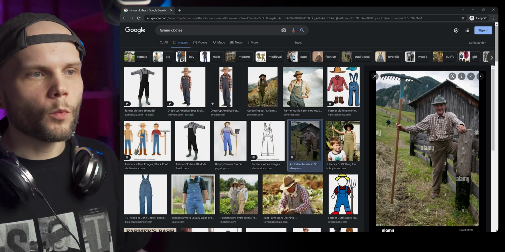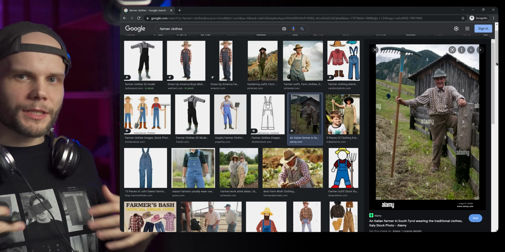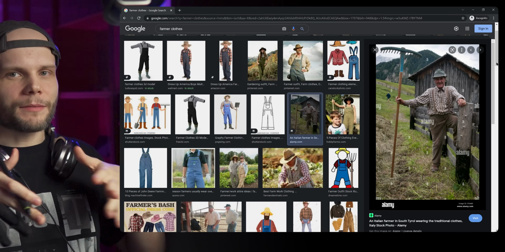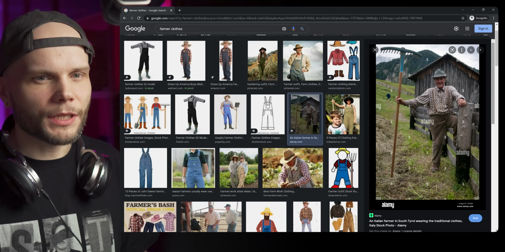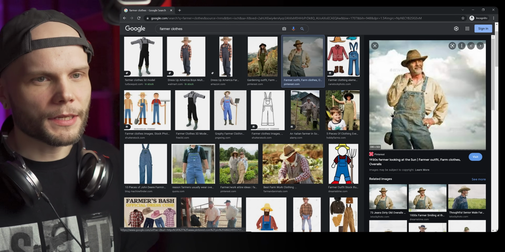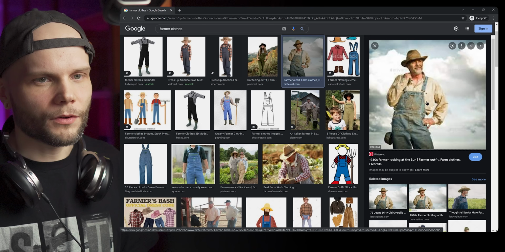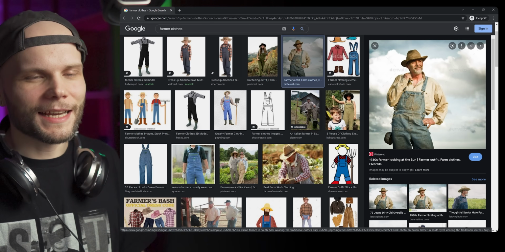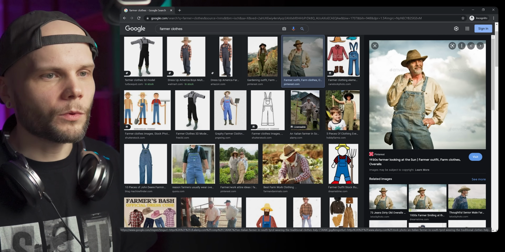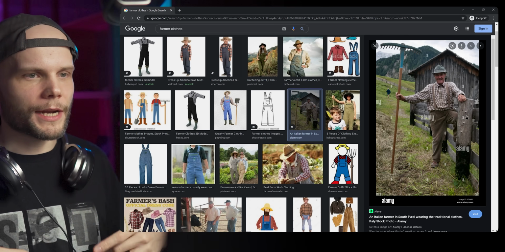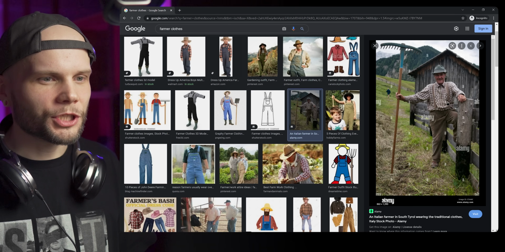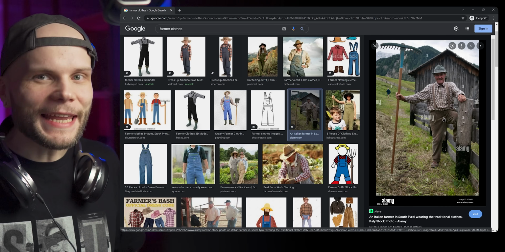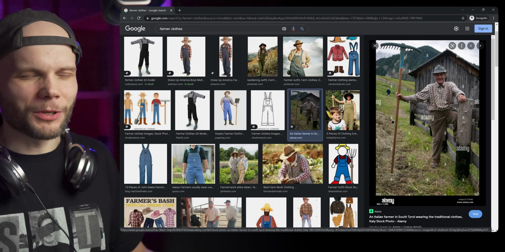So let's do that. And yeah, in terms of references, I was thinking, since we need the abdomen exposed by having some kind of open shirt, I really want to go with this kind of outfit and not really go with, you know, the first thing you think about, this kind of, what is it called? Overalls or something. Not this kind of stuff. I mean, we could also make it work, but I feel like this will be a much more natural design. And I don't know why, I really like the idea of the shirt. Apparently it's called plaid shirt. I had no idea. I thought like, what, grid shirt?